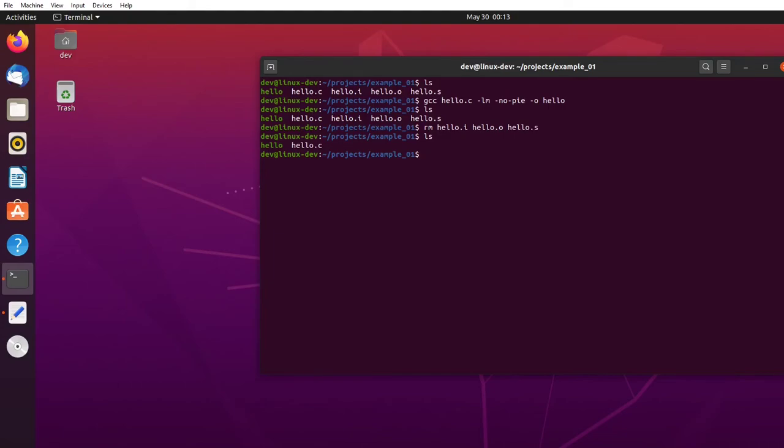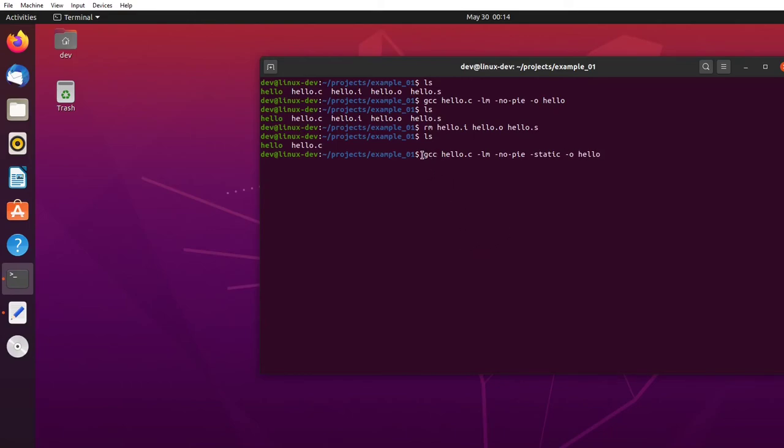Next thing we're going to do is compile it statically. What this is going to do is create an executable that doesn't link into any external libraries dynamically. All of the functions, everything that it needs, gets compiled into the executable object, so it can run by itself. It doesn't need to link into anything. In order to do that, we just pass it the static option.